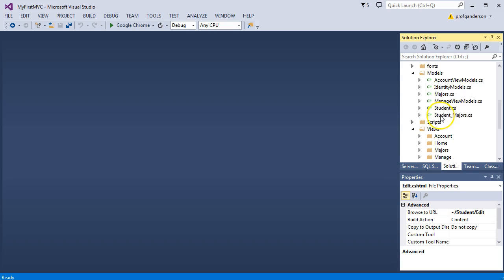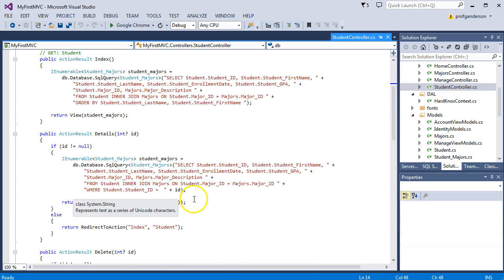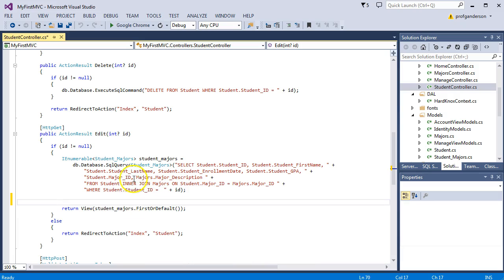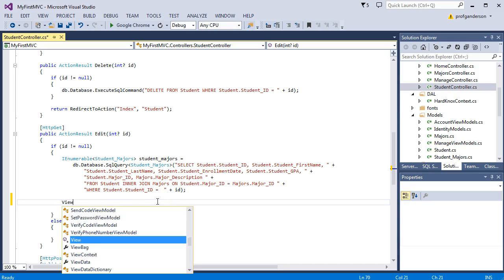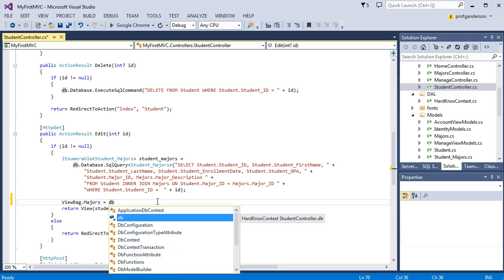Let's go ahead and go to our controller for students. And within our controller, we want to drop down to the action method where we do our edit. And this is the HTTP GET for the edit. And within that edit, all we have to do is specify our view bag. And we're going to call this majors. You could call it anything you want. And then we're going to set that equal to our DB context variable, which points back to the database and the database sets.